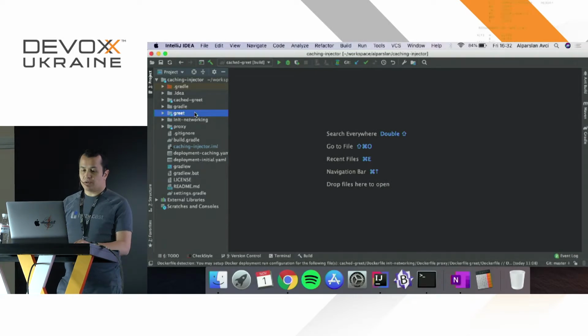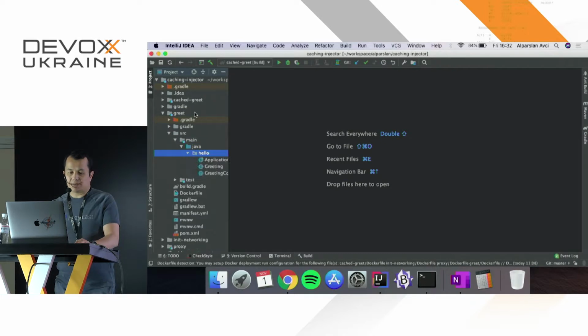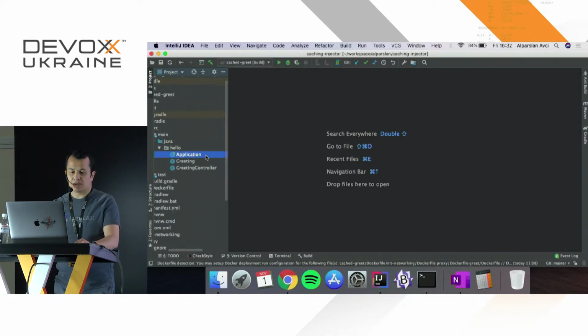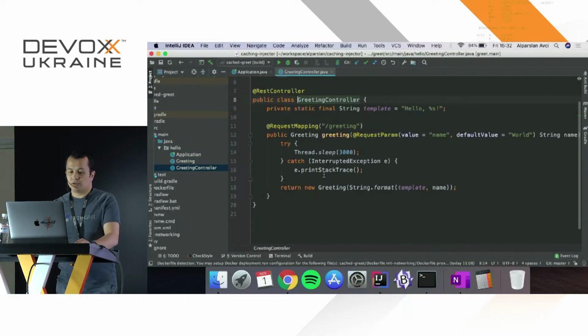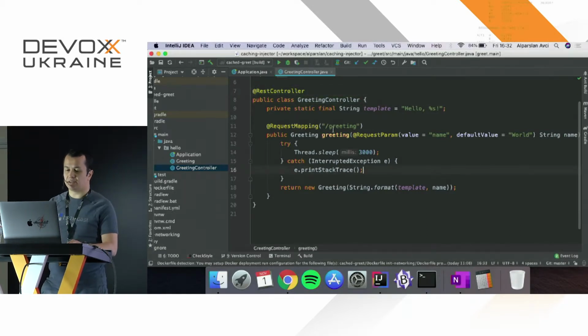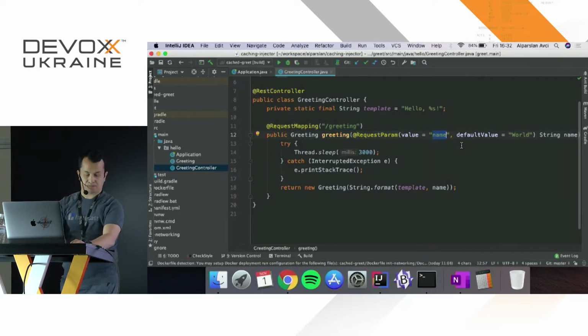We will do a simple one, not a complicated one. I have a simple web application here. It's just a Spring Boot application, and it has a REST controller. It has a request mapping called greeting. It takes a parameter called name.